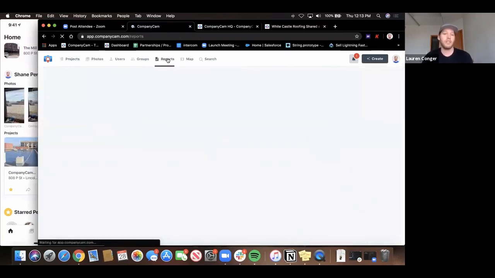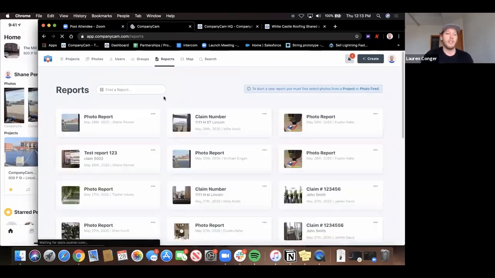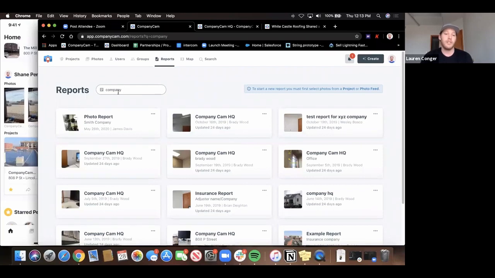Again, we'll click over here to the reports, and I'll show you if you are searching for specific ones. You do have the search bar, so it is going to make it easy to find those reports that you are looking for. If you do need to hop in there, view, edit, share, generate PDF, it's all going to be listed there. So always look for the 3 dots if you're looking to share, add, edit. These options here will be your best friends.